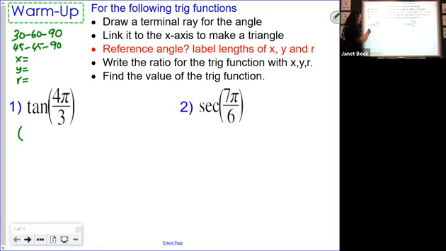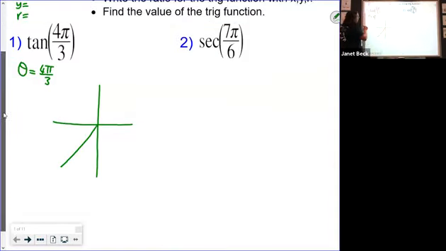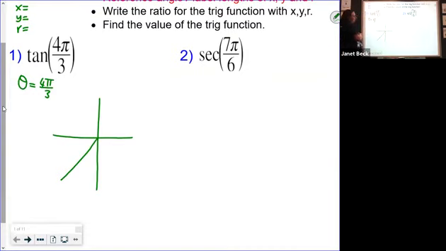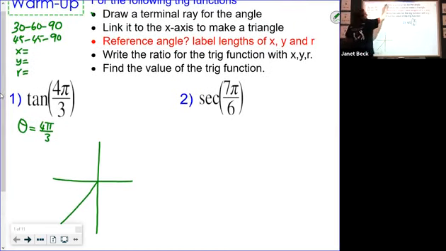The first thing you do is look at your angle and draw me a terminal ray for that angle. The numerator is just a bit bigger than the denominator, so we know we're in quadrant 3. That's from yesterday's lesson. So that's my terminal ray for the angle theta. Don't sketch the angle, don't put this twiddly line, it'll mess up your picture. So now, once we've graphed, draw the terminal ray.